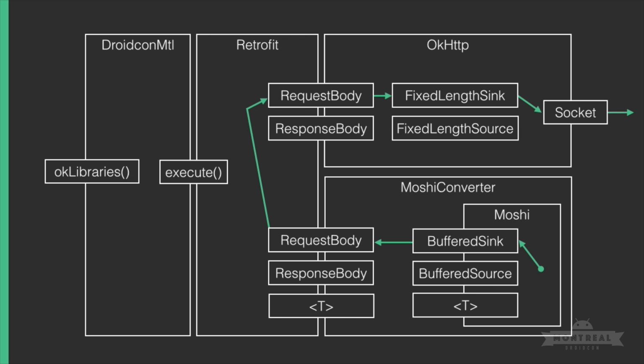It's writing to a segment, and once that segment is full, it's going to get flushed down this pipeline automatically. So, separated by a bunch of classes and a bunch of configuration, these things are still very tightly linked due to the OkIO types. And then we see the same thing in the other direction. When we're reading data from the socket, it gets piped all the way through, and even though Moshi is extremely separated from the underlying socket, it's going to be pulling data from that socket through only one layer of indirection, very efficient. And then we create our presentation type, and our presentation type comes out the other side.